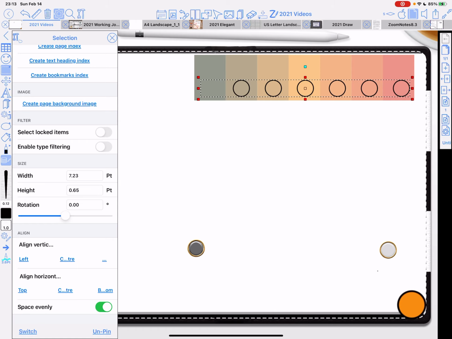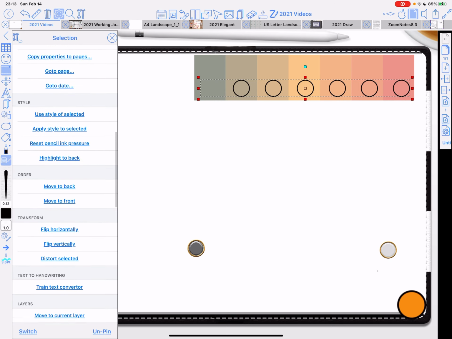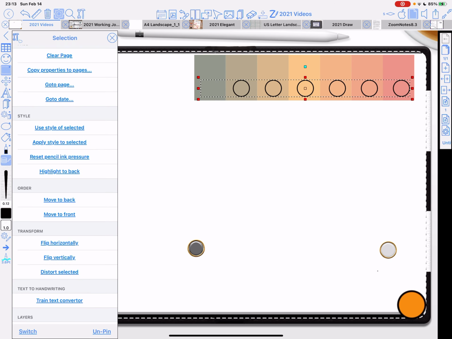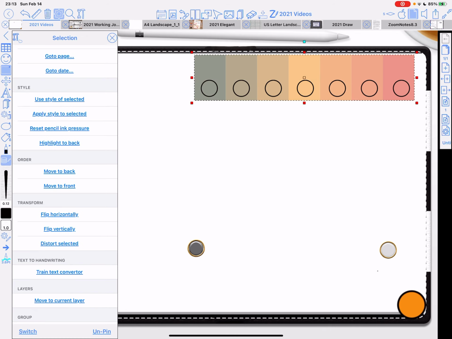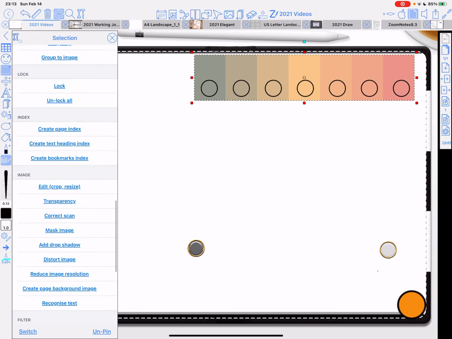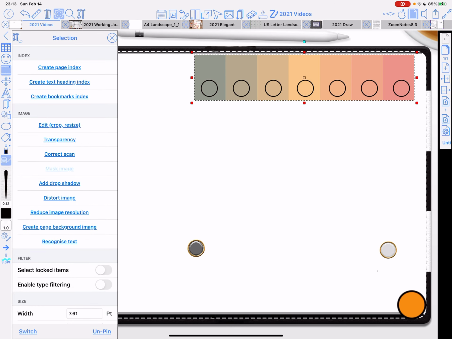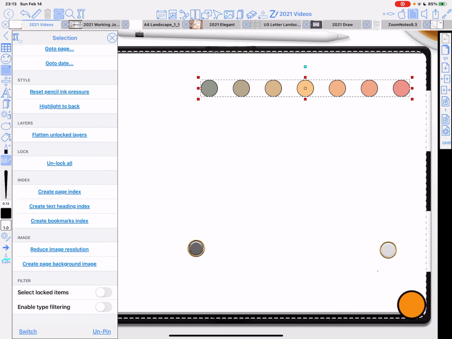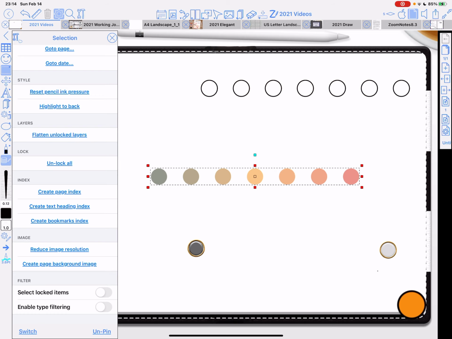So simple. Now I'm going to move what is selected up to the front, because when I changed it a little bit ago, okay, now all of them are on the top. All right, now I'm going to select the tape, the color, and I'm just going to do mask image. Ta-da! I've just created my colors. They were all selected together, and I just dragged it down. Now, they're individuals.